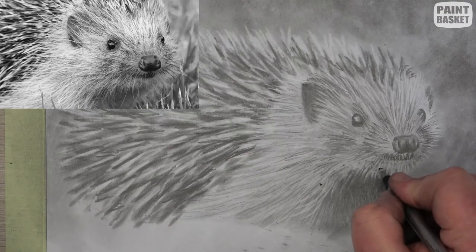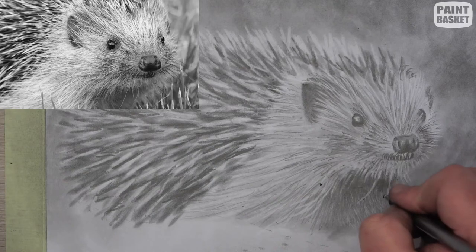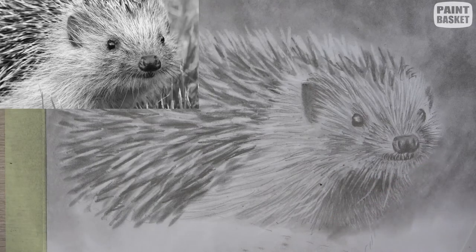Cool, let's add one or two more longer guys over here now that that's finished. And yeah, you can also use the jelly roll pen to add an odd longer guy in as well, if you want. I think the eraser's doing fine today. And I think we'll add little whiskers and stuff in right here at the end when we're done. Yeah, it's also still a little bit too bright, so adding a little bit more tonal value there.